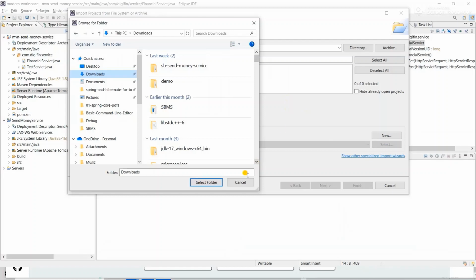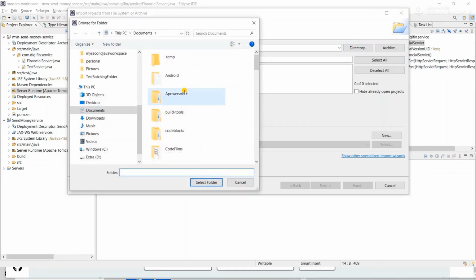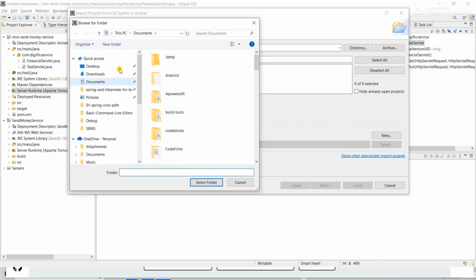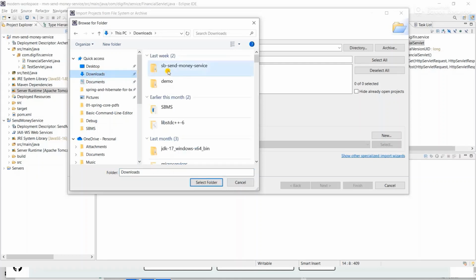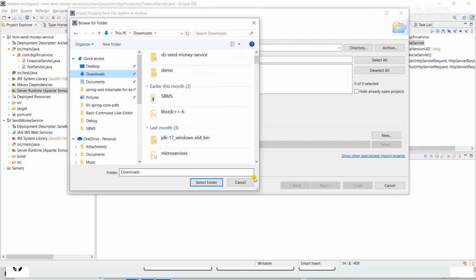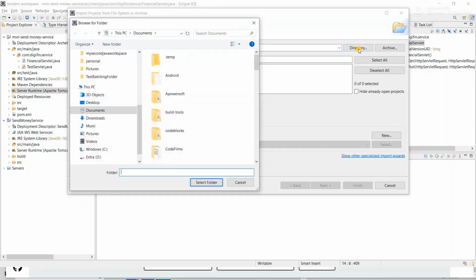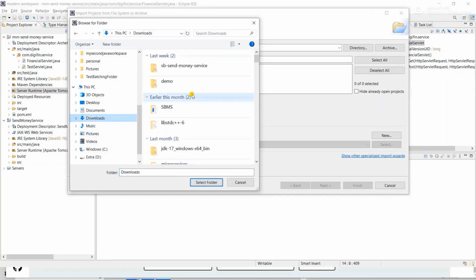So I'll come to Downloads. Let me see what I want. So directory, Downloads.